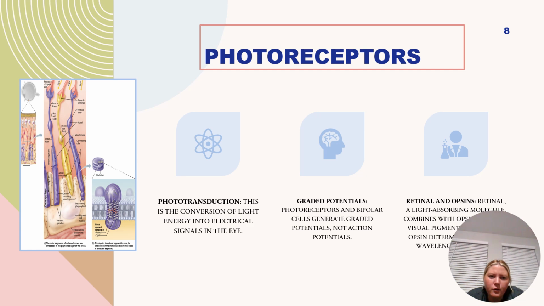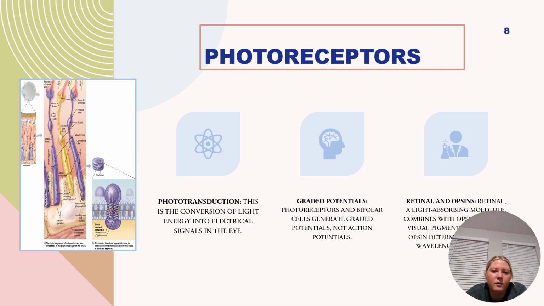Moving back to those photoreceptors, they go through different phases with phototransduction, which is the process in which light energy is converted into a graded receptor potential. It begins when the visual pigment captures a photon of light. And then it moves to the photoreceptors and bipolar cells. Unlike many other neurons, photoreceptors and bipolar cells don't generate action potentials. Instead, they generate graded potentials. Photoreceptors generate receptor potentials, and bipolar cells generate excitatory and inhibitory postsynaptic potentials.